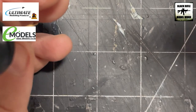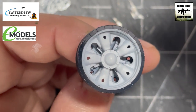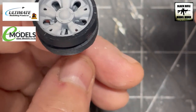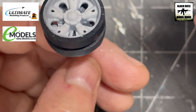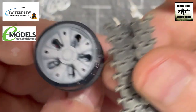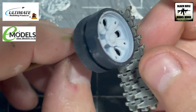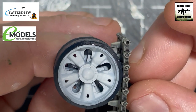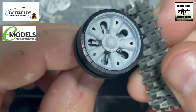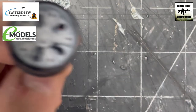Go around, do the rest of the wheel — paint the other side as well — let that dry, and then leave those well alone until we come on to the weathering phase. We'll weather them very similar to how we weathered the tracks, so that the two match. We've got our weathered track here, and we're going to weather this road wheel in a very similar way, so there's no issue with that at all. That's it — that's the road wheels.